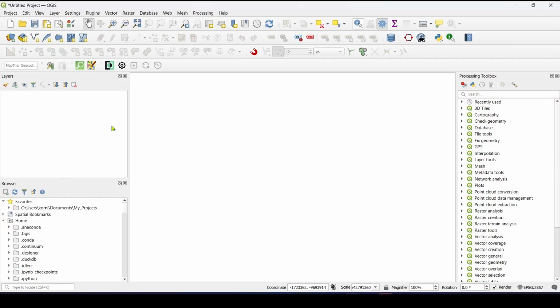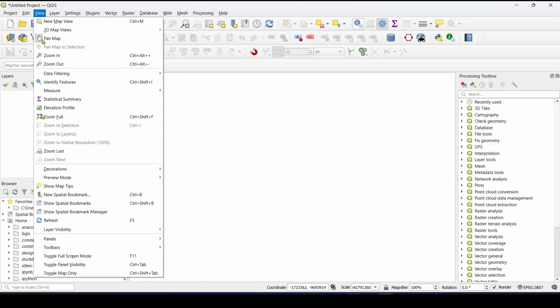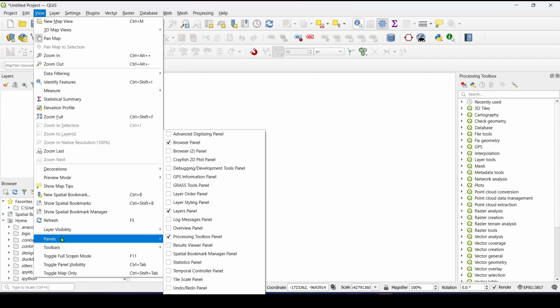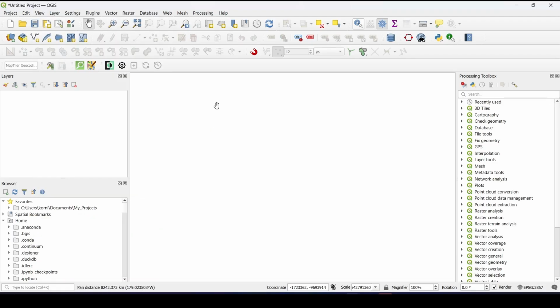On the left side of the QGIS window, there are two panels, the browser panel and the layers panel. If a panel is not visible, you can enable it from the View menu. You click here, select Panels, and from here you can enable or switch off the browser panel and the layers panel.